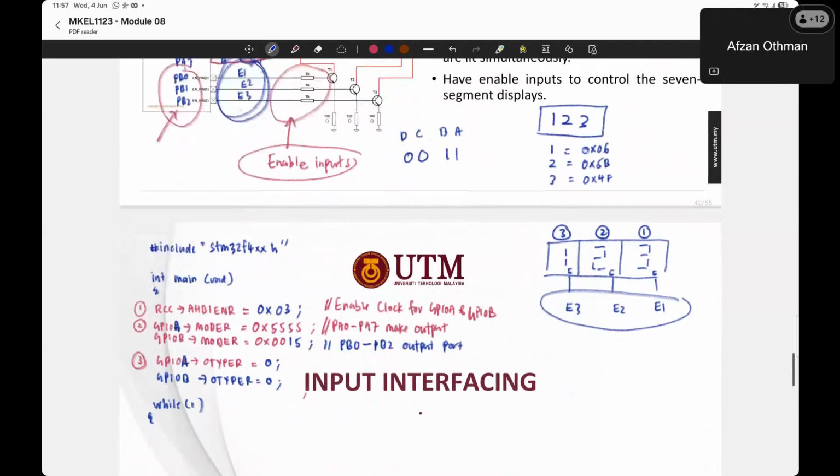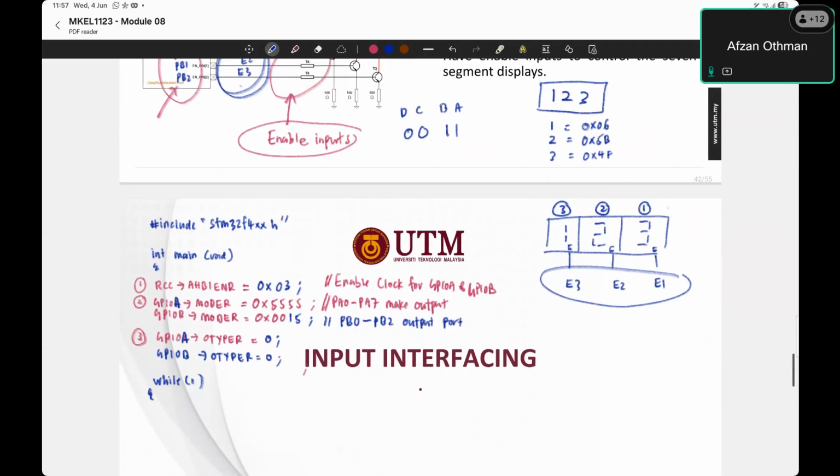Let's say we are going to display number 3 as the very first value.